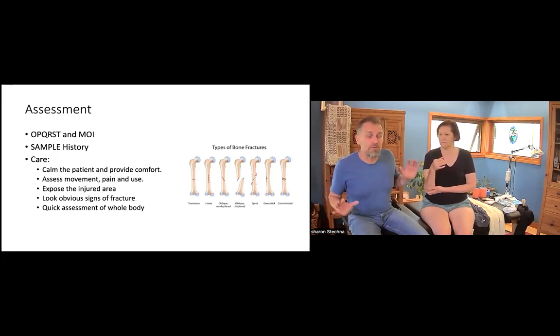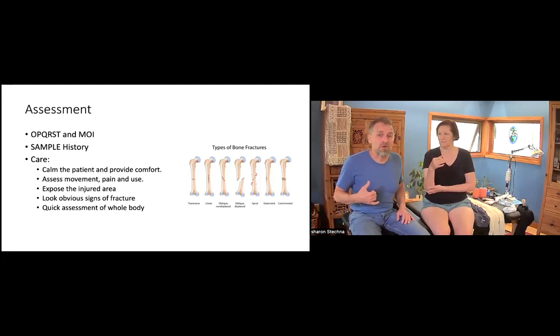Or should I not even move her and see if I can get a helicopter to come to wherever we are? If she's got no sensory function at all, if she's got extreme pain when I move it even slightly, if it's starting to bruise around the injury, so it looks like there's some pretty severe bleeding happening there, then I'm going to start calling for a helicopter.